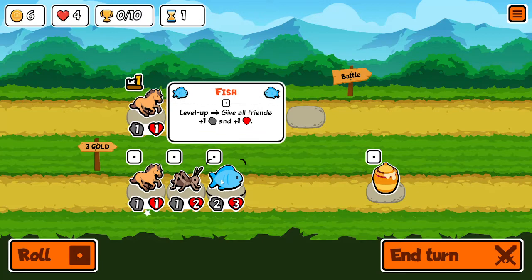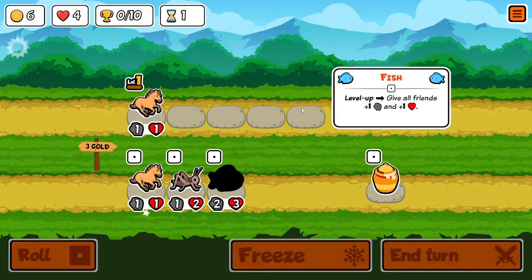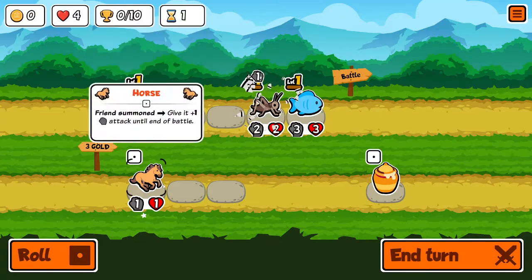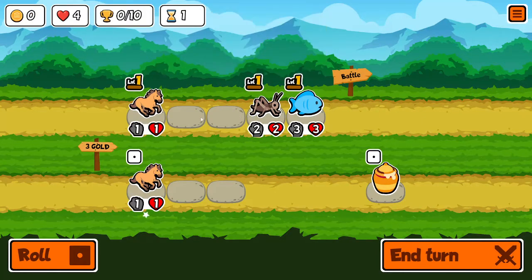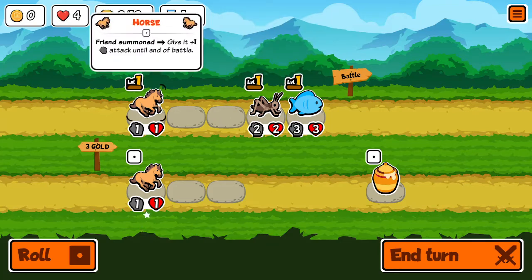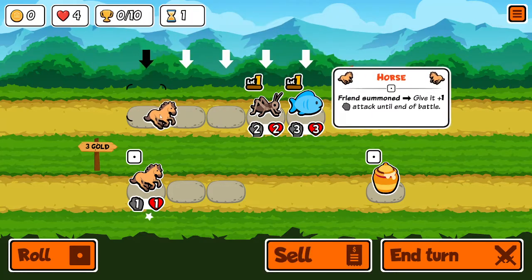So I actually think we're gonna buy just the fish for stats, buy the cricket, and then what you can do, as you can see, is our horse, even when it's summoning it in this phase, because it said whenever it's summoned, not even just during the battle, gives these guys +1 attack for the rest of the turn.